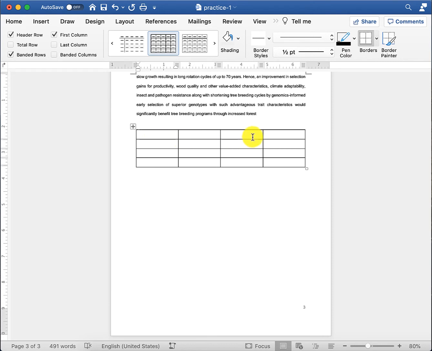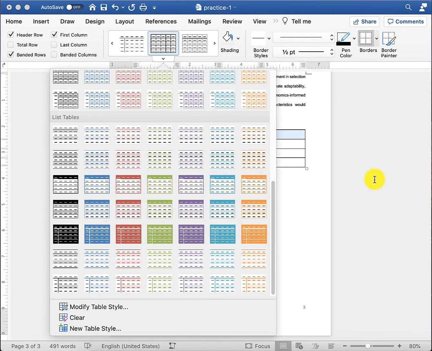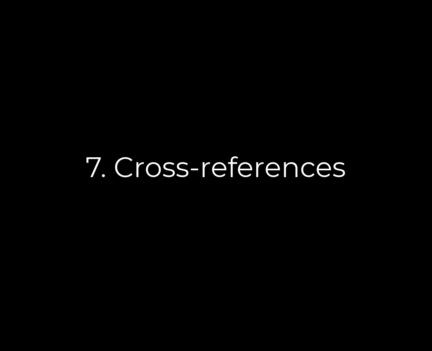You can do this manually by having a different header or a different first row, or you can just choose any of these templates that Word has. Now take some time to explore the header and footer as well as the insert table functions.